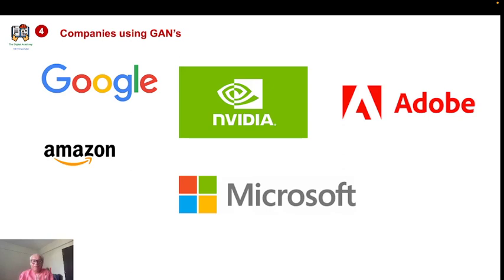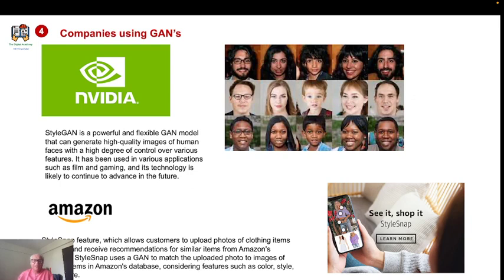However, talking about specifics, NVIDIA, the world-leading GPU processor manufacturer, has a product called StyleGAN, which is a GAN model that creates very high quality human images with a higher degree of control over various applications and features. It is used for filming, gaming, or three-dimensional imaging, creating a new breakthrough and a completely new avenue of using high-fidelity image data.